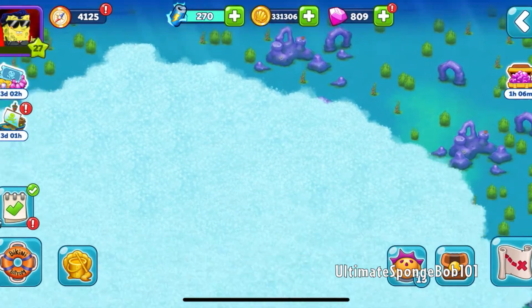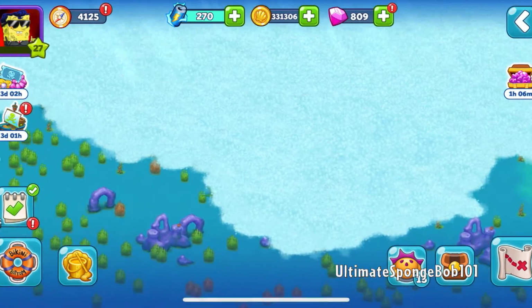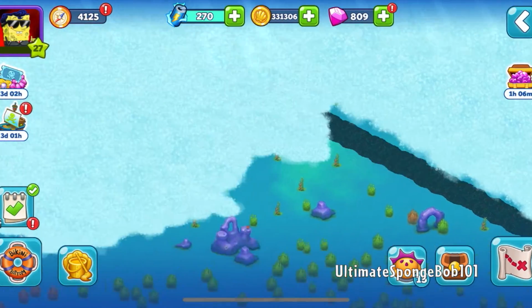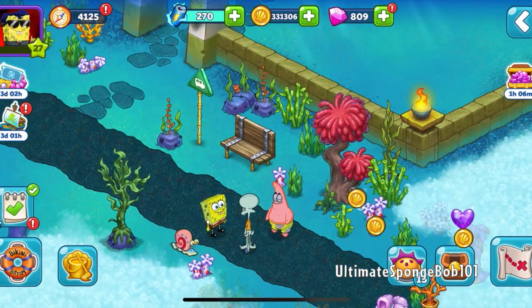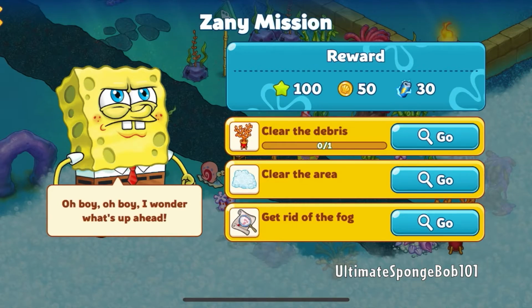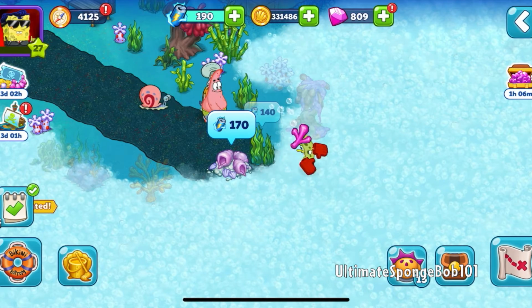And you can see the flower clouds in the background. We've got coral surrounding it. And this zone basically surrounds a road. So, the only thing we can see right now is that little whelk structure thing, which I still don't know what it's for. But anyways, let's take a look at the quest here. So, Strange Pyramid, quest complete. And then, zany mission. So we have to clear the debris as we always have to.